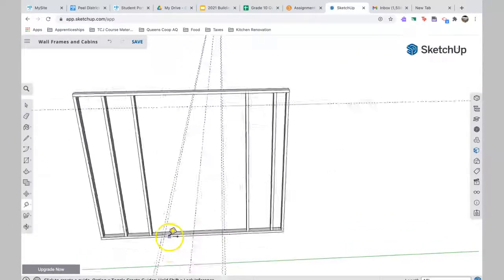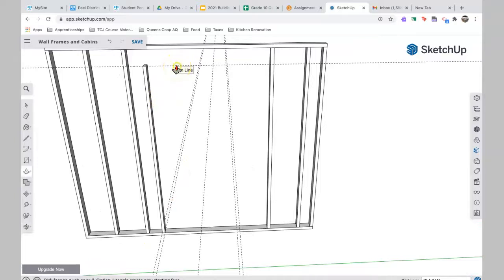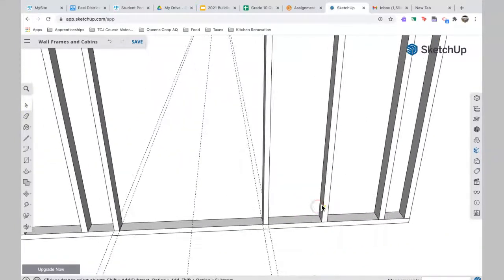Then we're going to grab the rectangle tool, create that, and raise that up to that line we just created. Then make that a group, 1, 2, 3. Take the move tool and move that over to the other side, like so. Now we're going to bring a full-size stud in beside it. So we're going to copy this one, bring it in, and do the same over here. We're going to copy that stud.